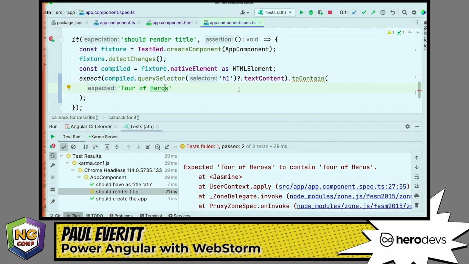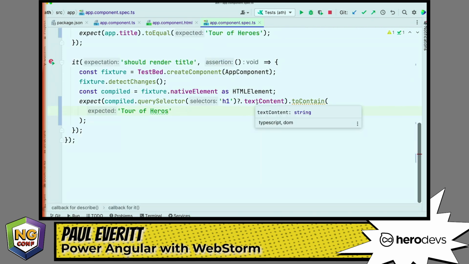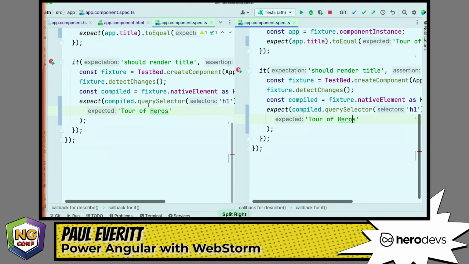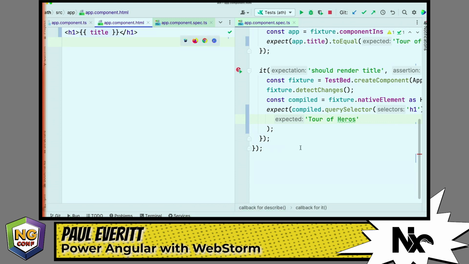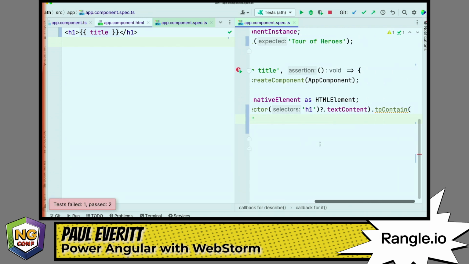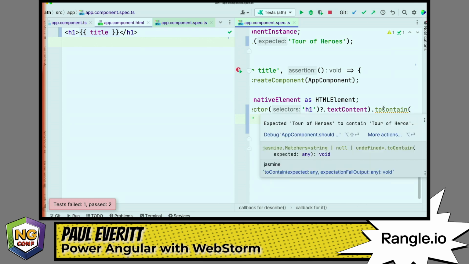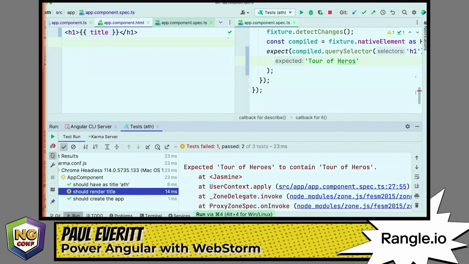The way I actually do development is something like I split my windows, and I have maybe my template over here, and I fix a test, and it runs, and I don't even have the test window open. I just see this little thing down here telling me my test passed. And if a test fails, I can see the squiggly right here and then go mouse over it. I don't have to have the test window open to see what the problem was.